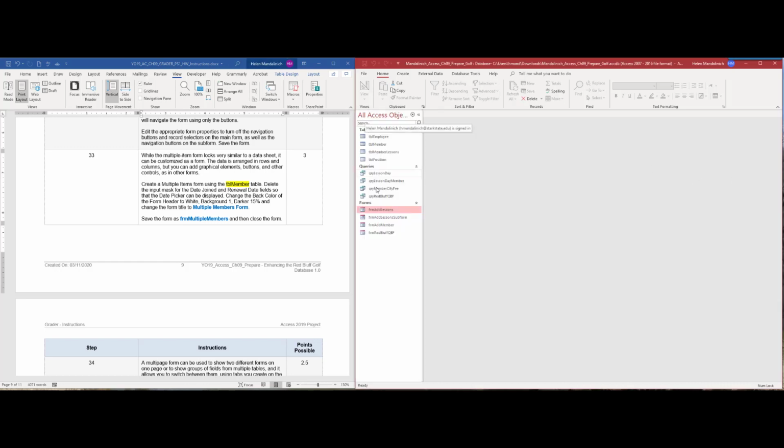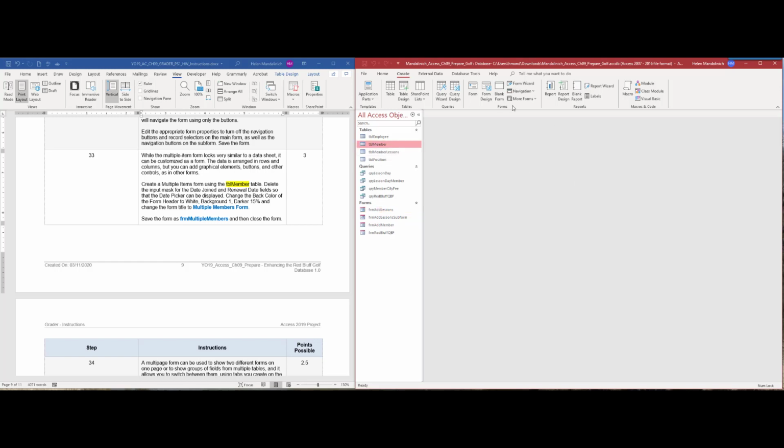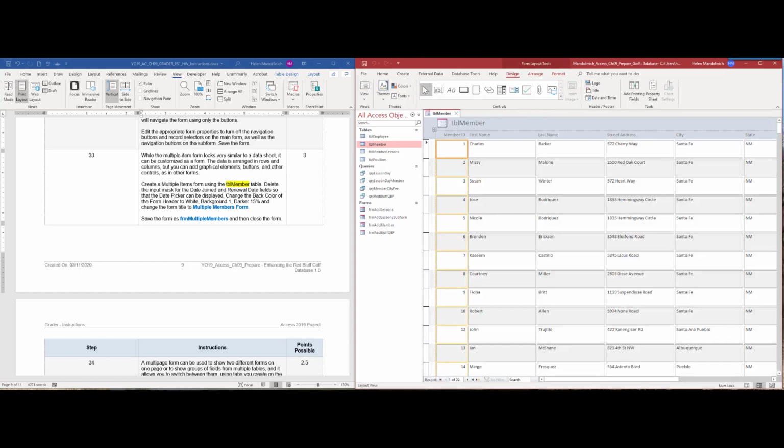To begin, we're going to think back to the very beginning when we just did create form, and we had to be on the exact table that we were using. It's kind of the same way. We're going to go table member, and then in the create forms we're going to go to more forms, and on here we're going to pick multiple items. So it brings up the table information in this multiple form look.